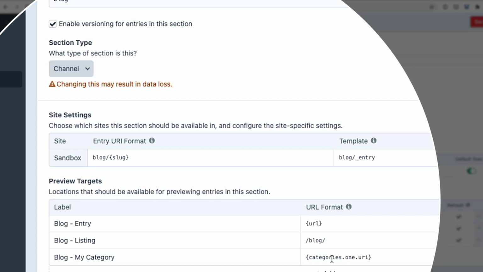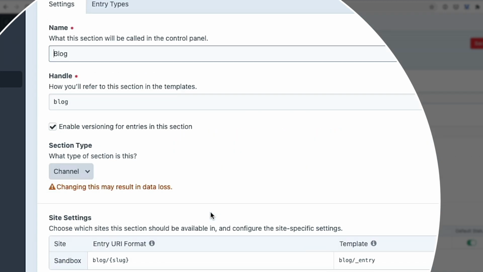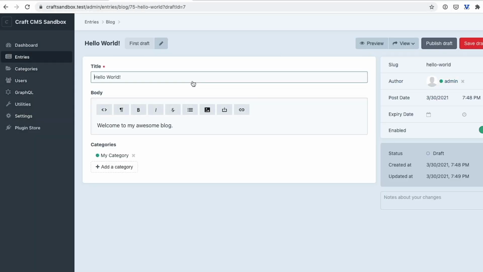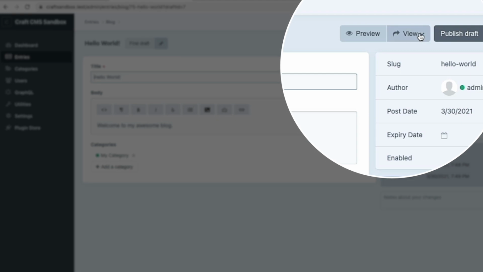This is a little bit of a contrived example, but you get the idea that I can pull up the category URL here. If this is a little vague, you'll see what this means. Basically, we're going to be able to preview this template three different ways: the individual entry, on a listing page, and on a category page. So let's go take a look at the listing itself. I created one called Hello World. And where you can see this stuff is over here under these views.